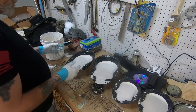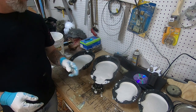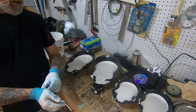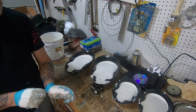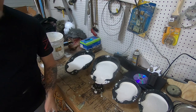So there we go. Now we'll just let these set up and we'll glue these boogers on the walls when we get them ready to rock and roll. I'll just keep making them every day. I'll come in and make 4 or 8 of them, or whatever time I've got, until we get enough to do the walls.